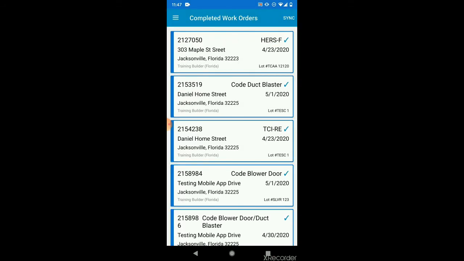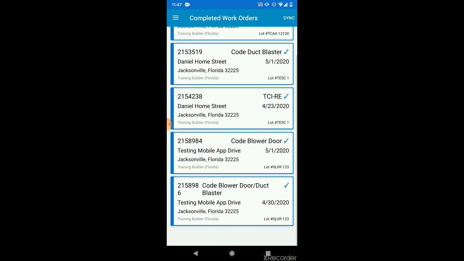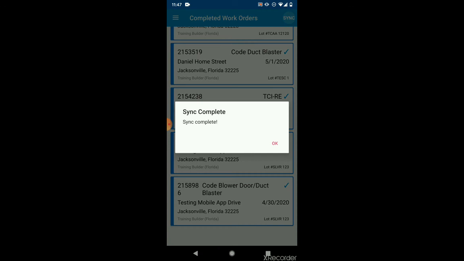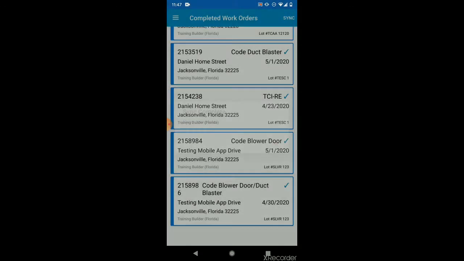You can refresh the page by leaving and coming back, or just dragging your finger down from the top, and you will now see a check mark is present. This means the sync is complete, everything in this list has been successfully sent off, and you have nothing to worry about.